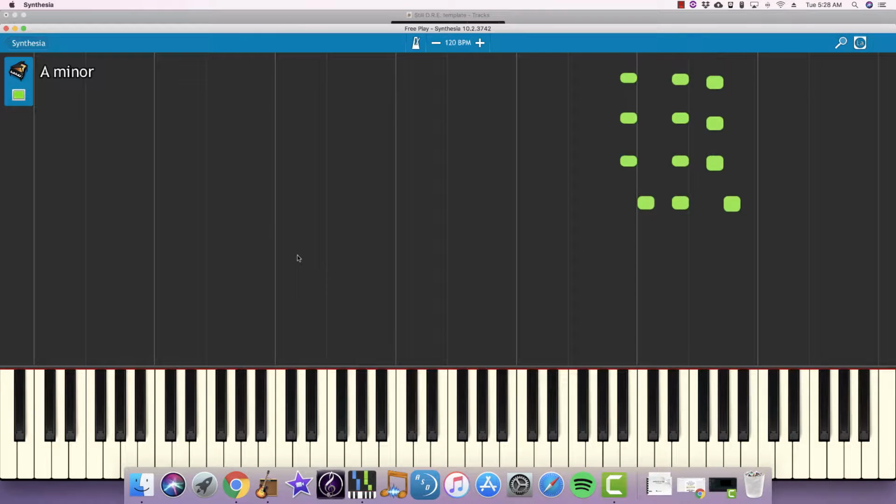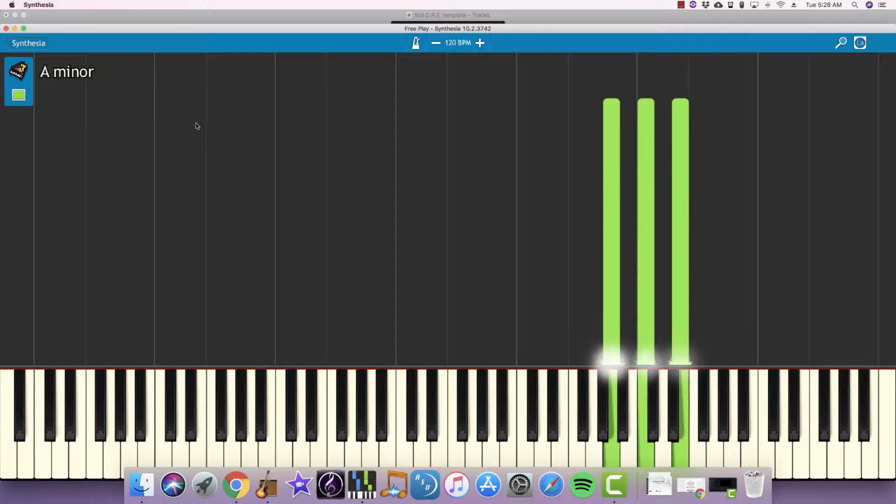And that's basically the riff. So let's talk about what that's made up of. And as you can see up here in the upper left-hand corner, Synthesia's telling me that's an A minor chord. So you might know A minor, and you might know it as this. So here we have what's called an A minor chord in root position. So root position means that this A is being played as the lowest note.